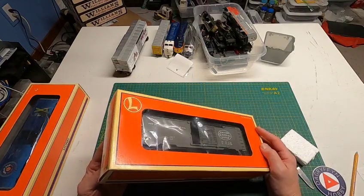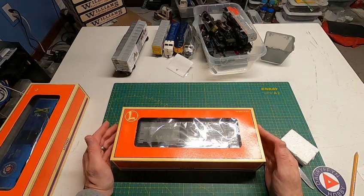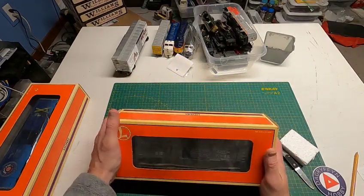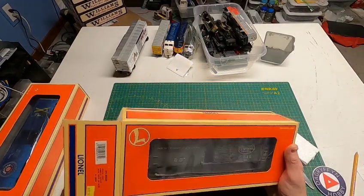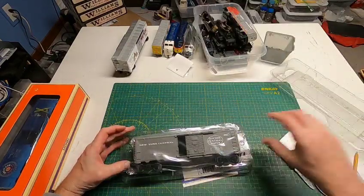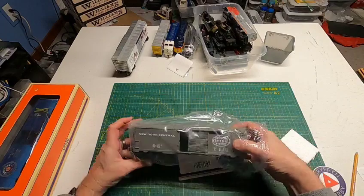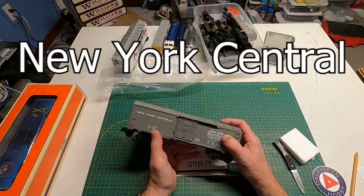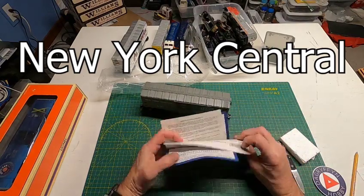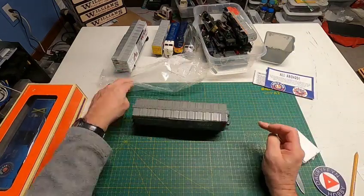This was a heck of a deal. This girl had stacks of box cars along the wall, and they were like $15, $20, $25. This one was $15, and there's nothing special about it, but it's in really nice shape, and it's a nice car. We'll void the warranty on it real quick here. Very nice. It even still has original papers with it and such. I'll have to look at that. Cool. So $15 on that. Very cool.